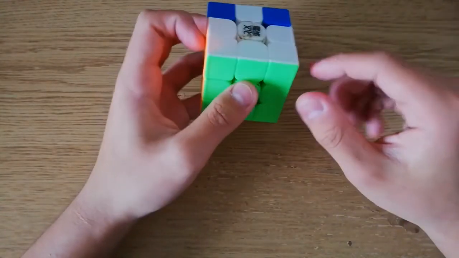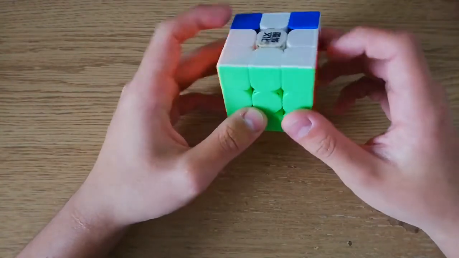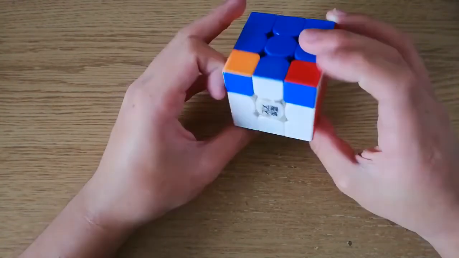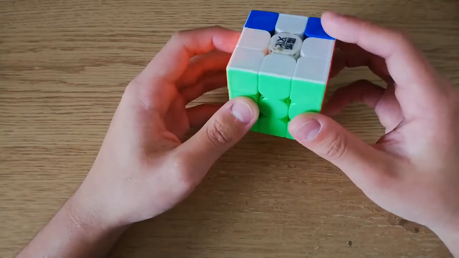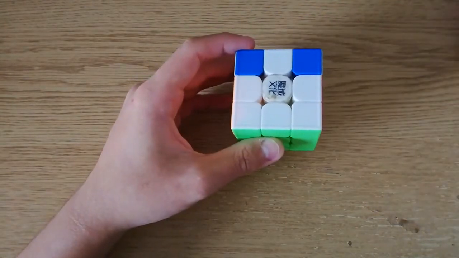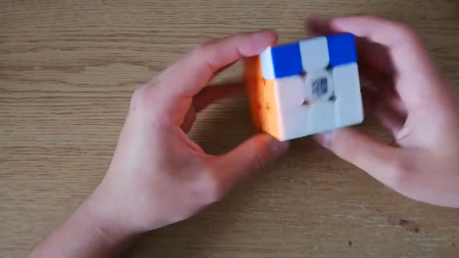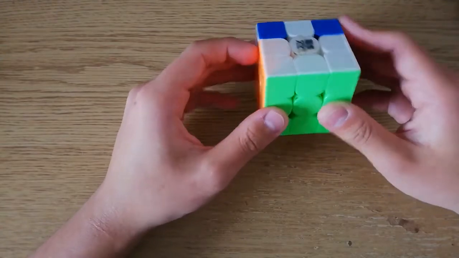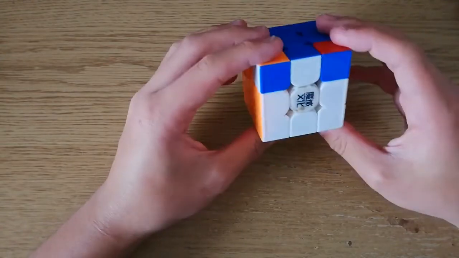And also for the simpler cases, like the case where the corners are in the correct place, you can solve them, the algorithms are very similar. So, in total, there are about, I think, one, two, three, there are 12 cases for each sub-case.